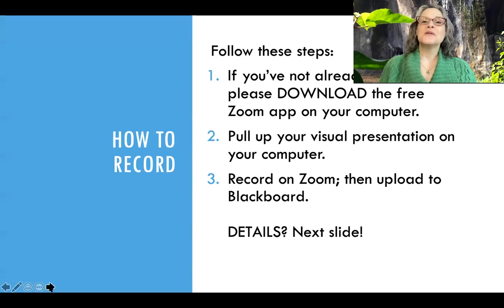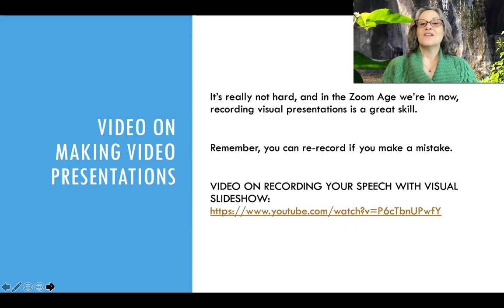All right, when you're ready to record, the first thing you're going to have to do is to download the Zoom app. If you don't already have it downloaded, you can get a free version as a student. Then you're going to pull up your visual presentation on your computer and sharing that on Zoom, you're going to record. Details are right here, and I'm going to connect via this link, which you can click on, copy and paste, or just listen right now.